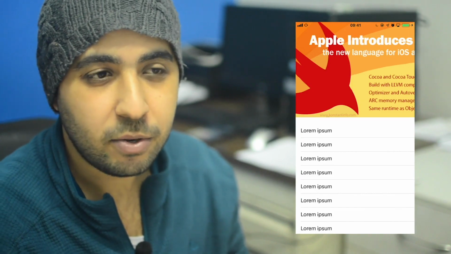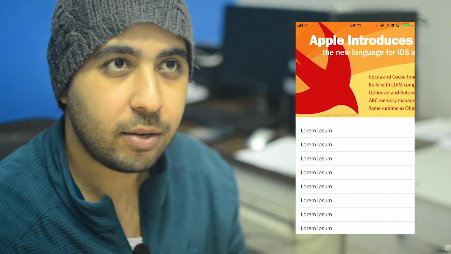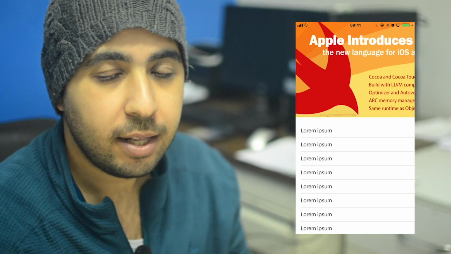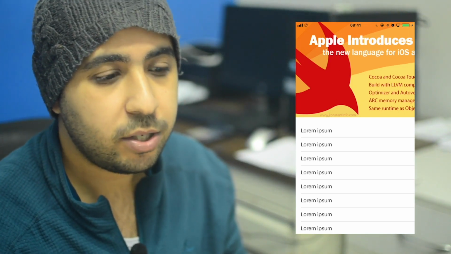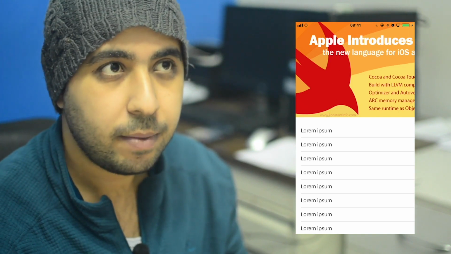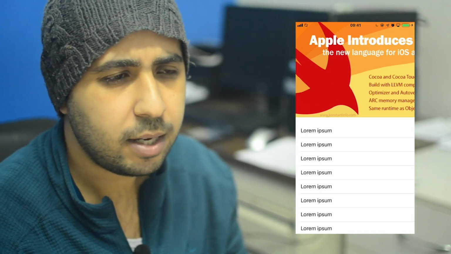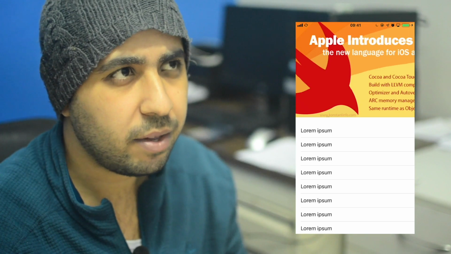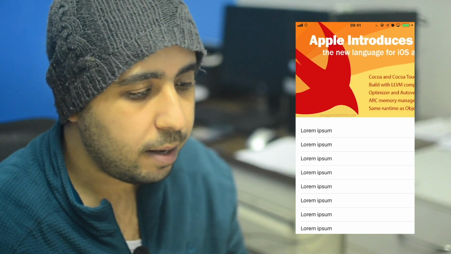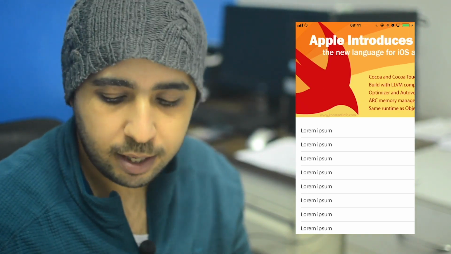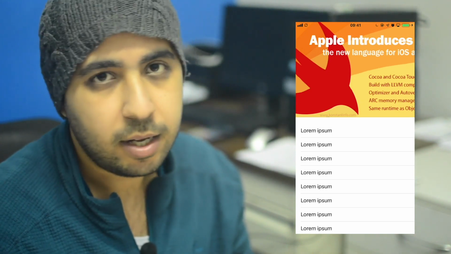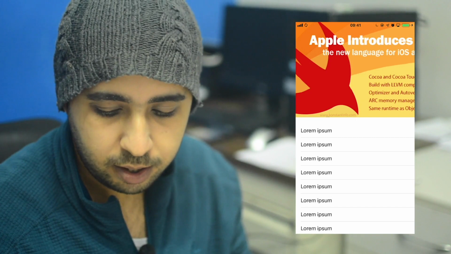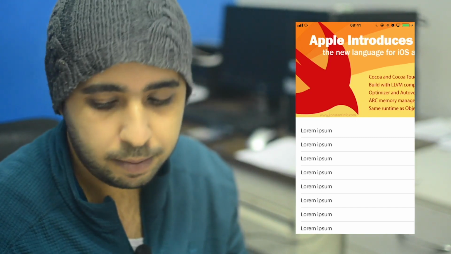In this video I'm going to show you how to create a really nice effect that you can add to your apps. This effect is a stretchable header, and you can find it in some apps, and I can remember one of them. It's WhatsApp. It's a very beautiful effect, and it will make your app stand out, and it's beautiful in general, and you should include it in your app.